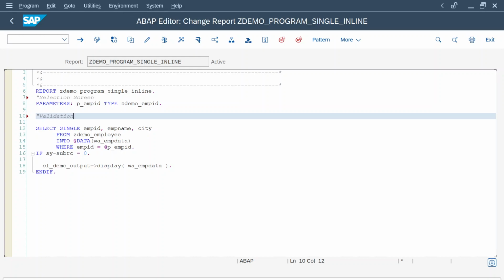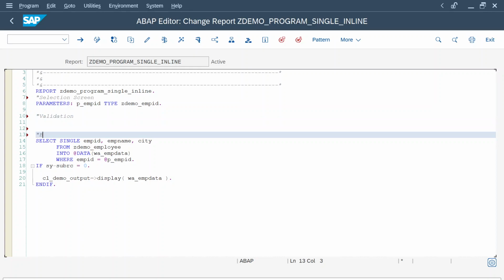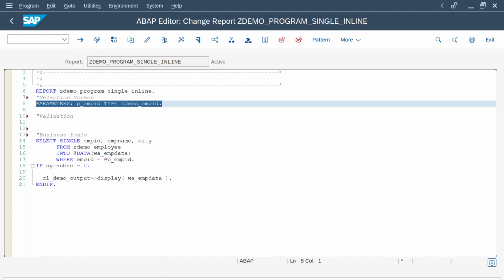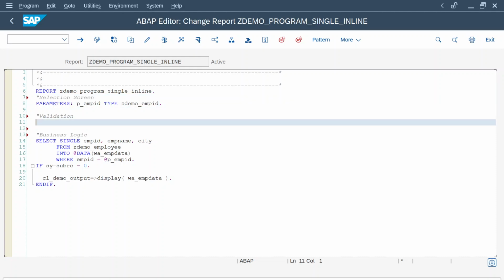Validations and business logic, right? So in our case, selection screen design is completed, right? Yes, sir. Next part is validations.